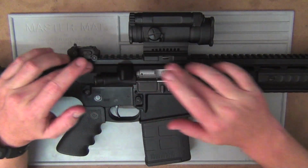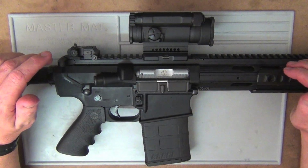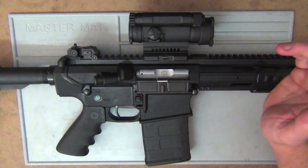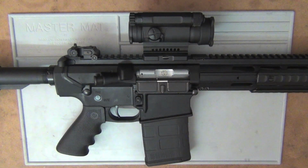Look, we've got a full-length Picatinny rail that goes all the way to the handguard, even up to the gas block. So you can mount, as I've done here, a massive variety of optics. I've got the Aimpoint Comp M4 red dot.